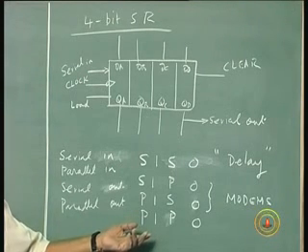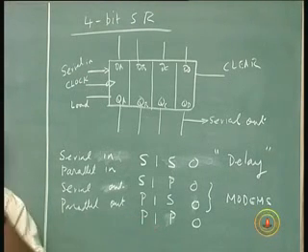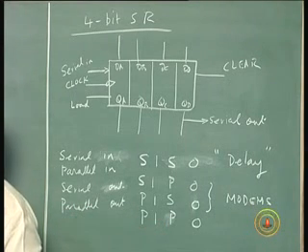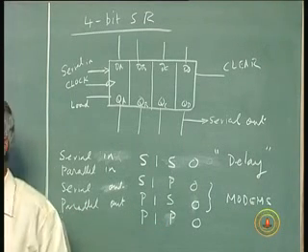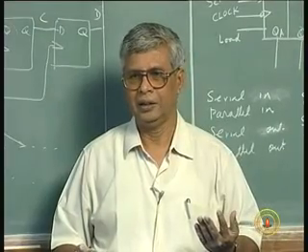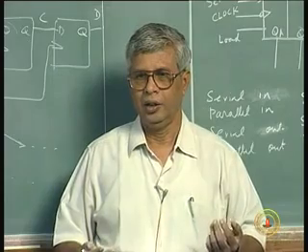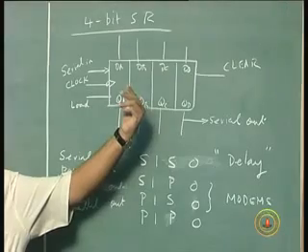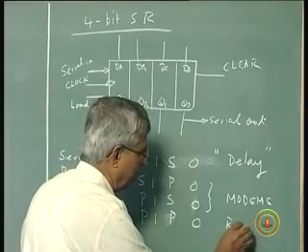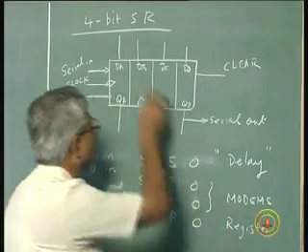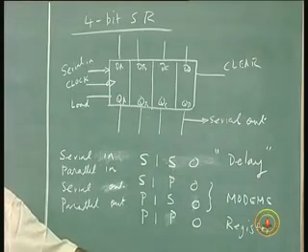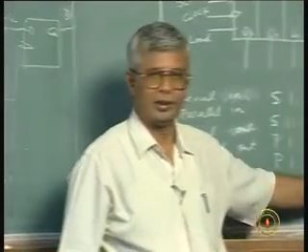Finally, this parallel in, parallel out. Parallel in and parallel out is similar to the register, where I want to put in the data and take it out. That's all. I load it, I take it. Disable the load, it will remain as long as required. So this is the same as a register operation. Shift has no meaning in this. If you want to put the data in and take it out as it is, where is the question of shifting it? There is no need for shifting. A shift register becomes a normal register operation in this mode.